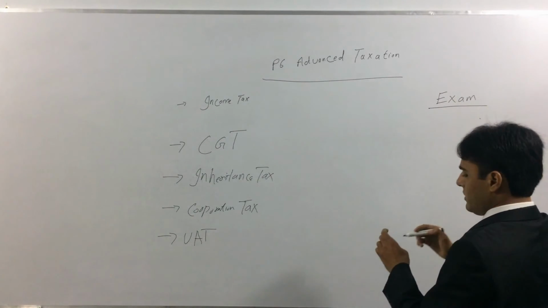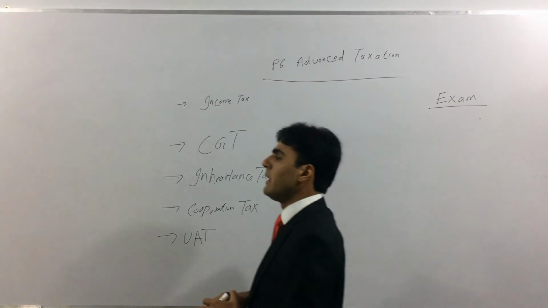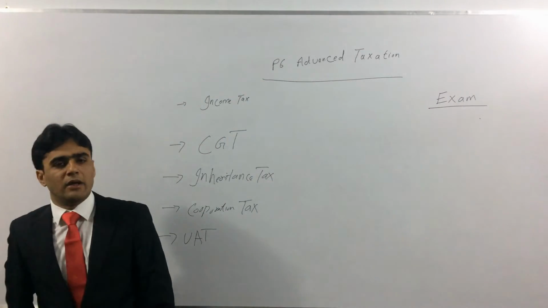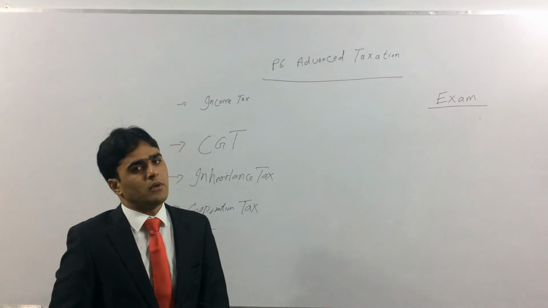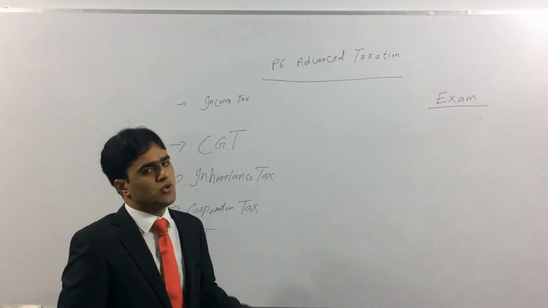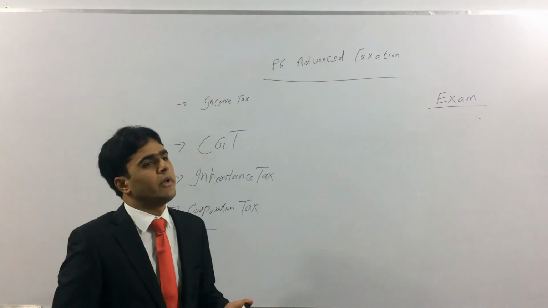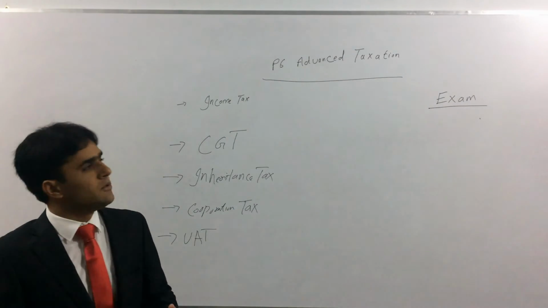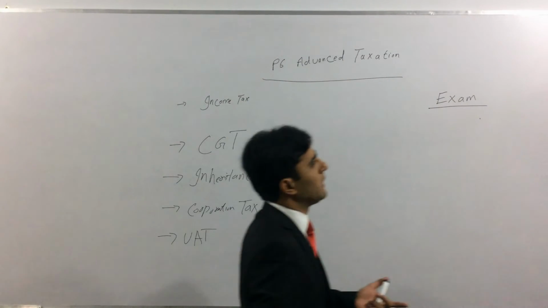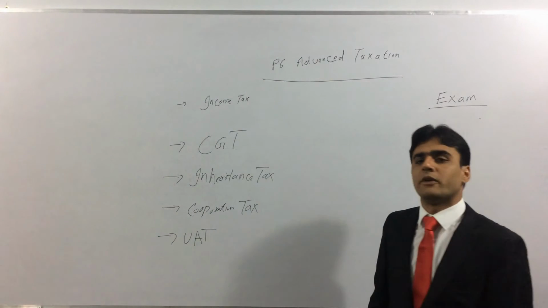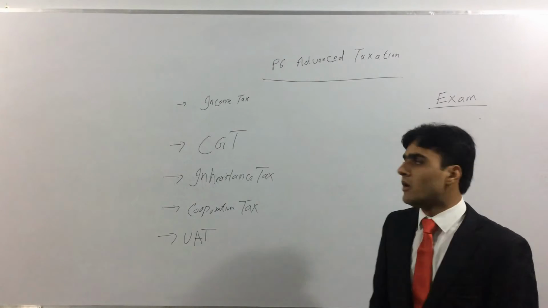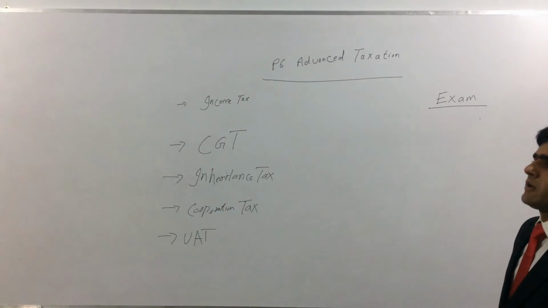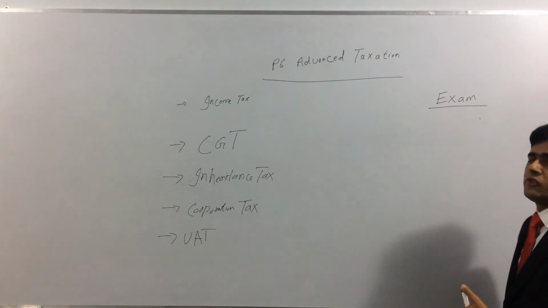As I said, that P6 exam is an advanced level exam, and not only advanced level, but it is also an optional exam. So the examiner does not say that you have to choose this exam, like P2, for example. This exam is optional, so you are choosing this exam. It means you have interest in this exam, and you are going to be an expert in taxation, right?